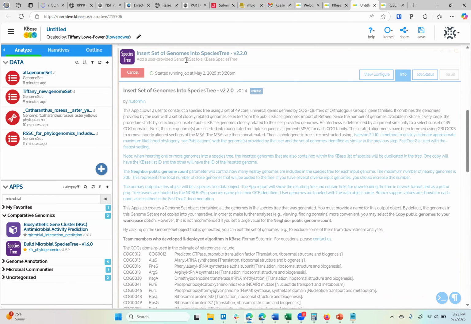So this one tries to find closely related reference genomes. That's why when we make a tree with all Ralstonia, the reference neighbor genome is consistently GMI 1000. But if we were to make a tree of all E. coli, then the reference neighbor genome would probably be some E. coli genome that gets inserted.